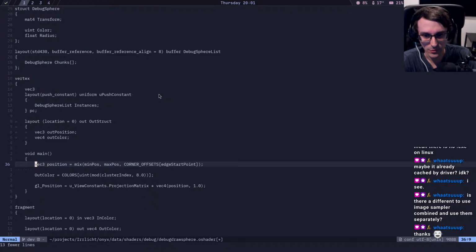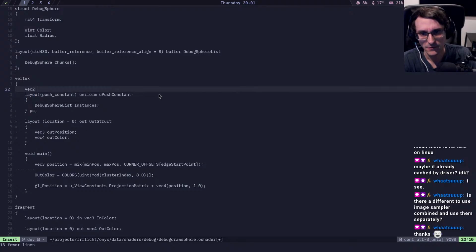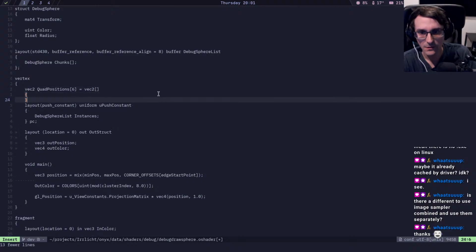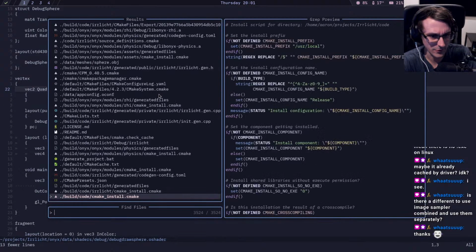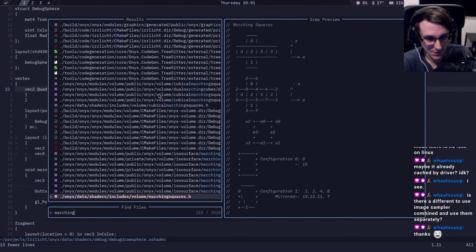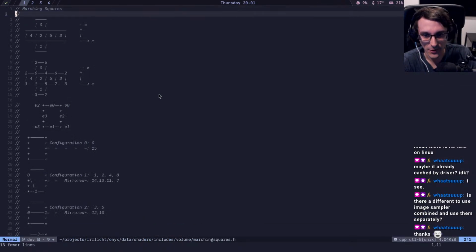So what I would want to do is, well, yeah, have a vec2 quad positions with a size of 6. But I don't think I need to actually... squares, right?